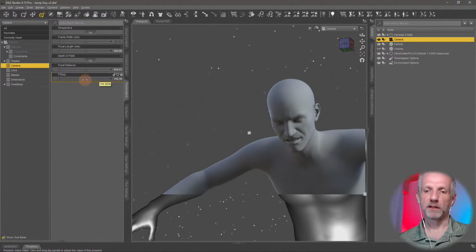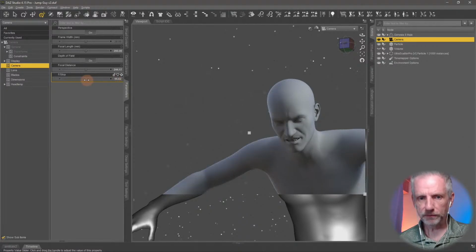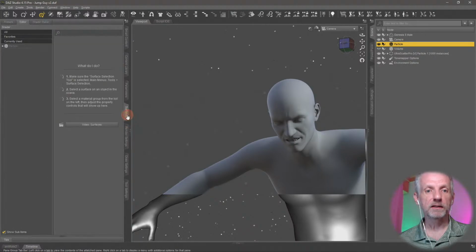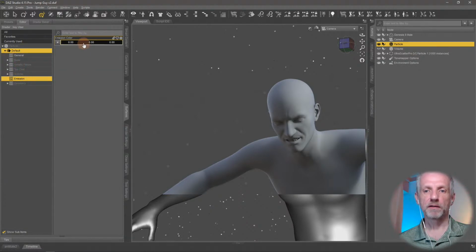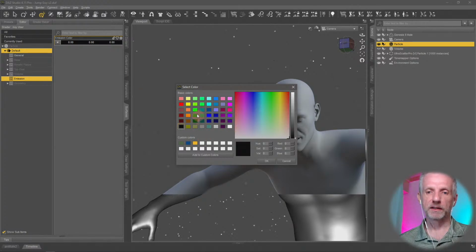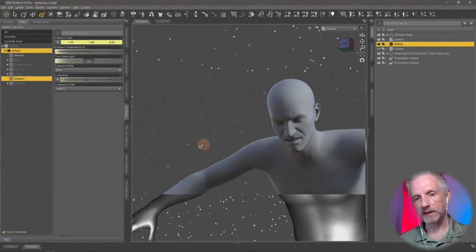There's another thing that you can do. You can make the particles, and maybe I'll use 100 just for now. You can pick the particle and give the particle an emission channel. That could be very cool. Currently they don't emit any light, and they don't have to. I should really just be able to hit them with a light and shine a light through them. But let's just see what happens if I make them slightly yellow and emit light. You can see that they do show up more.